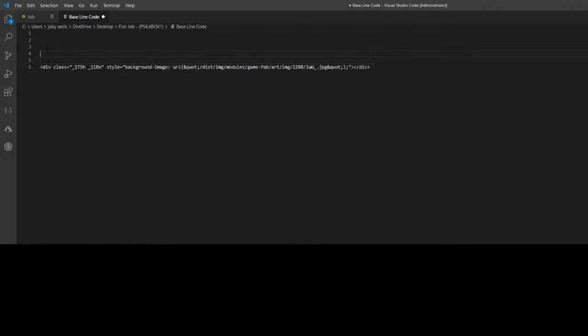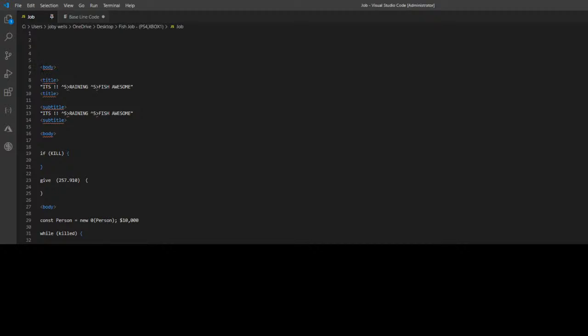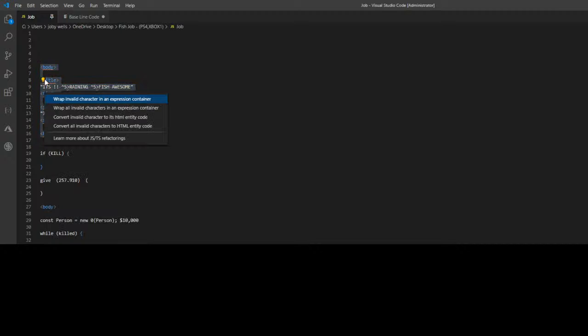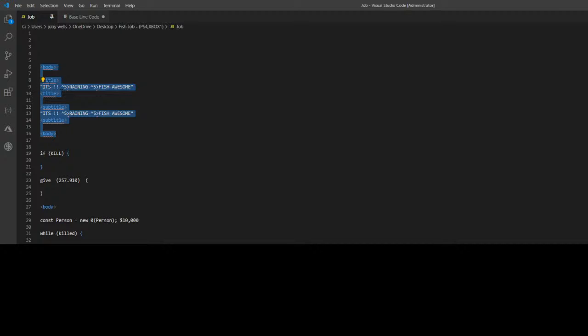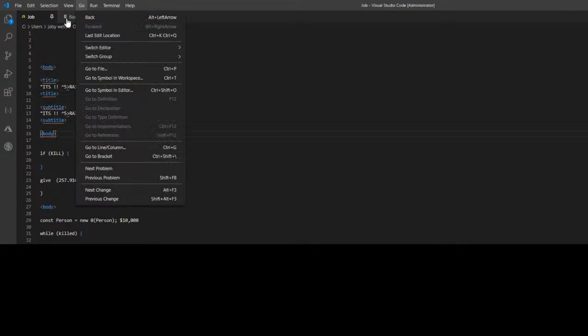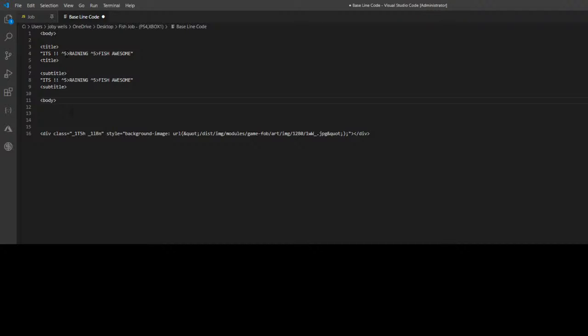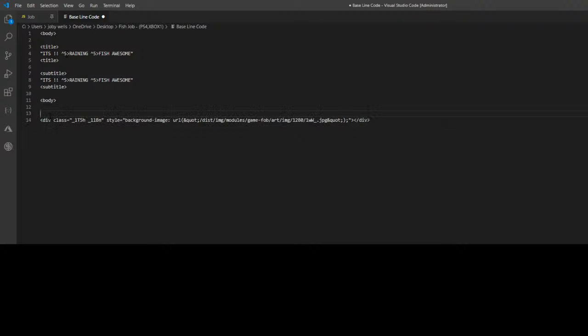But before you do anything, go back to job and body. There it is. You want to make sure you copy this first bit of code only from body to body, from title to title, on line 1, and that gives that line of code. So we're getting quite far into this now. As I said, it takes time to do this, so it is a lot of practice. You get faster and faster over time.